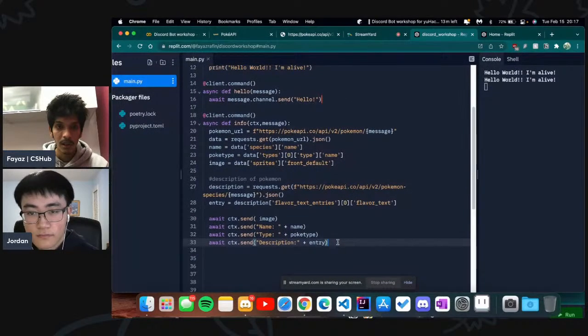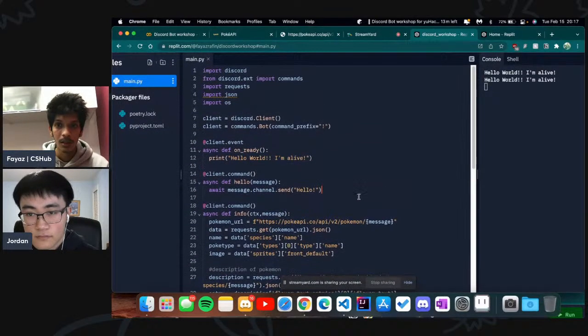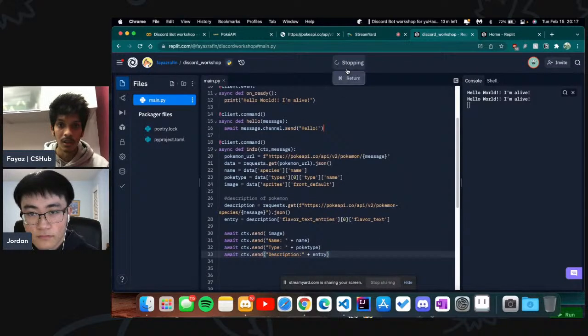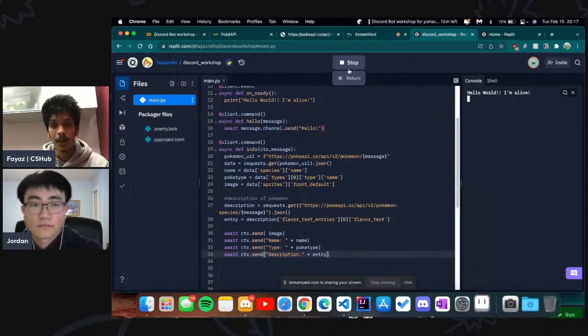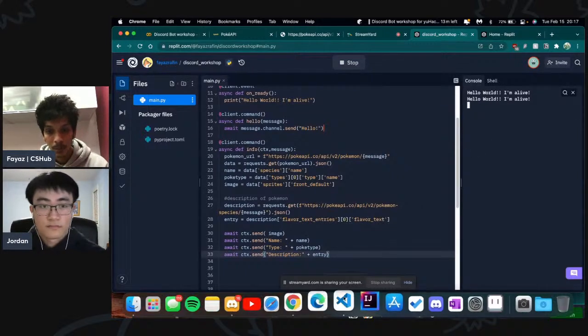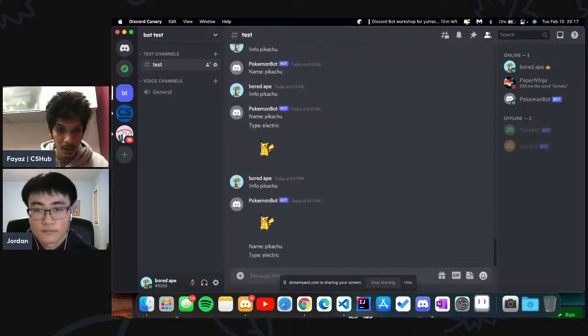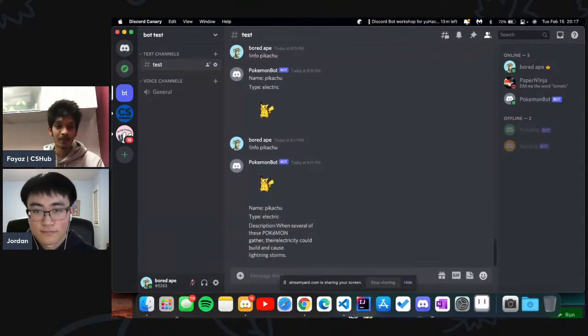So now if I restart my code, everything will be saved and yep, it works. So if I type in info Pikachu, I get the description as well. You can see the description of Pikachu.